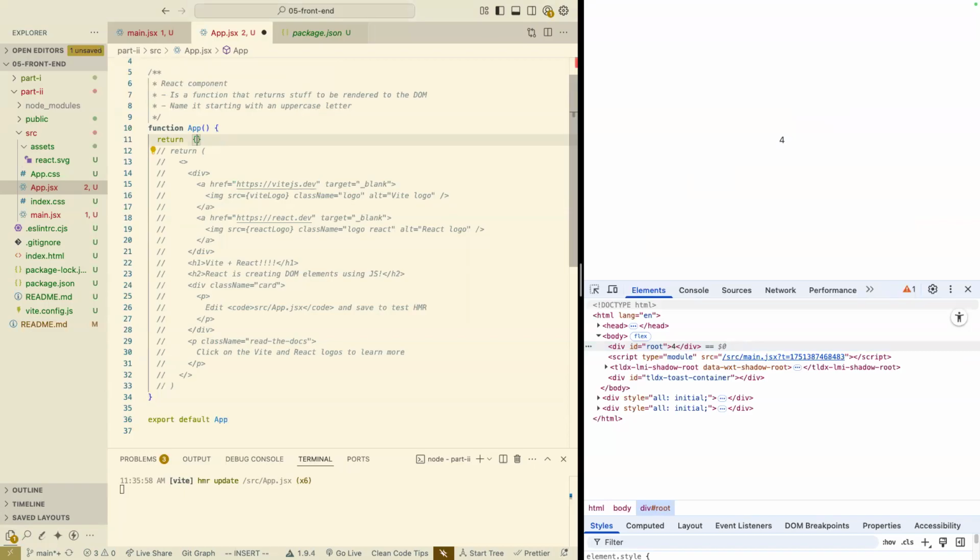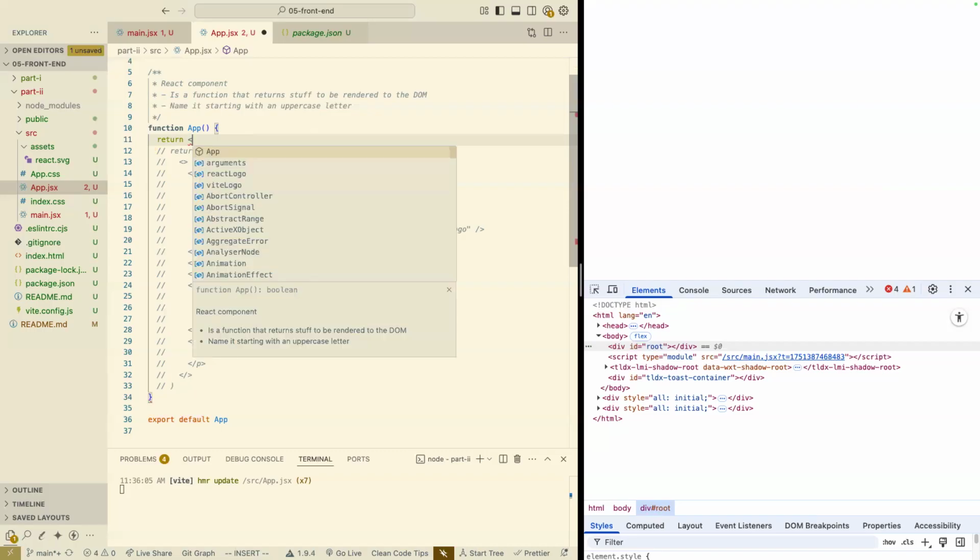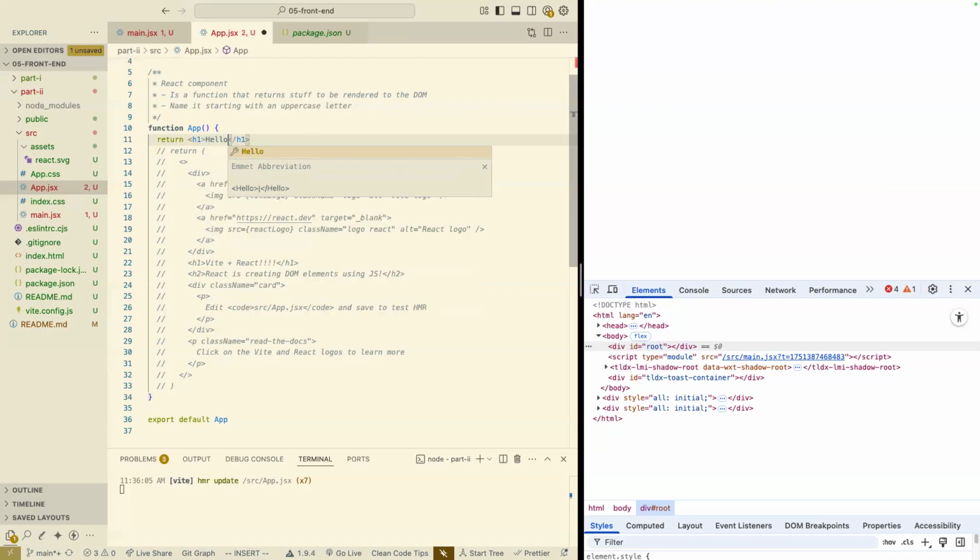But if I do return an object, I'm actually surprised we don't get an error, but we don't really see anything. Really, what you want to return is JSX that gets turned into HTML. And so I could do this.